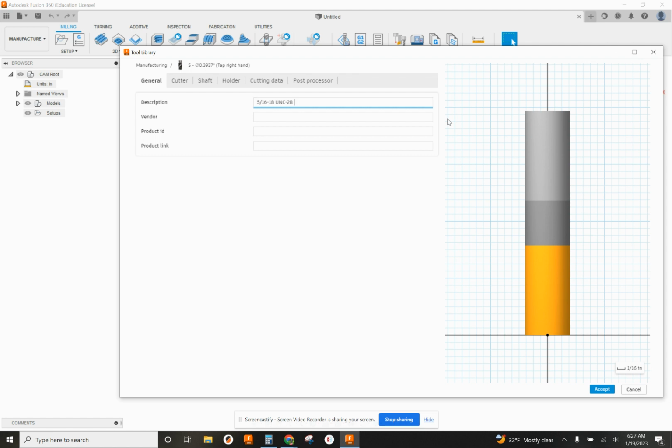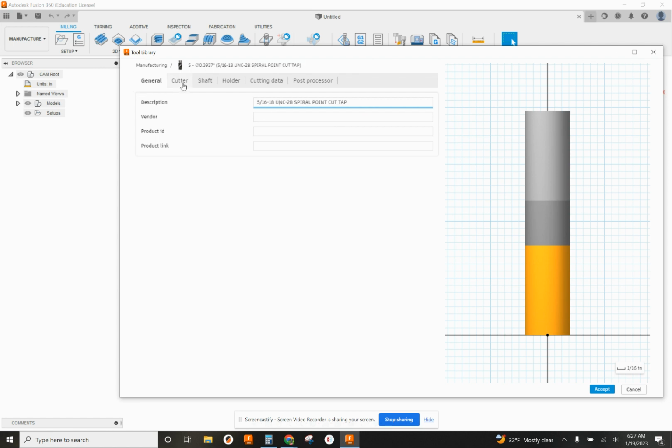And this will be a spiral point. A little bit different style of the end of it. It doesn't have the spiral flutes, but there is a little extra ground point on the end to help break up chips. We use these on through holes only. So 5/16, 18, we've got to remember that one.